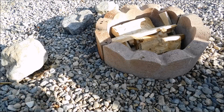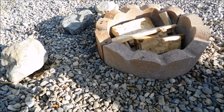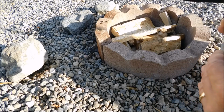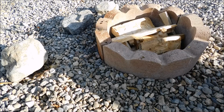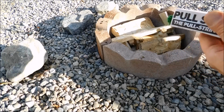All right, so there's the new fire pit. It's really just 2 of those garden type things that you stick around a tree or something. But I had extras in front, and I figured it's time to use them, set it up out here. So we're going to open up the back and take that string out. And we're going to loop this string, probably in this case under the fire pit. But if you have big enough logs, you can loop it pretty much anywhere.